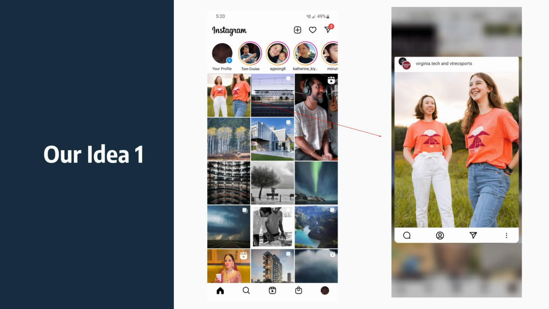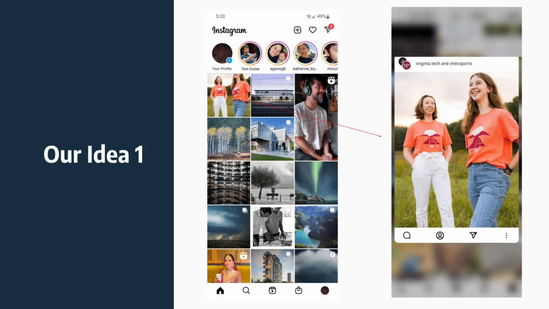Next, we addressed the action of swiping down. This was solved by changing how the user can see posts. Instead of swiping down, the user will have to look through the grid layout and tap the post they want to see. Doing so will open the post and allow the user to comment or share, as seen on the screen to the right. The user will not be able to swipe between posts, removing the feeling similar to a slot machine, while still allowing the user to browse through multiple posts.